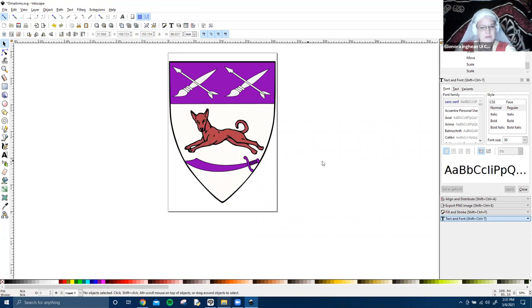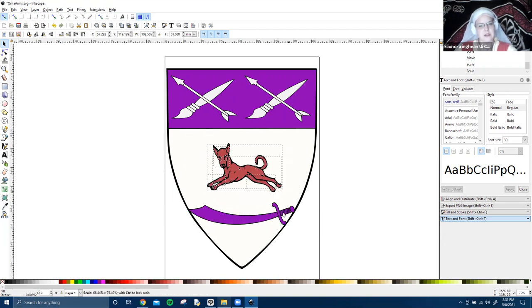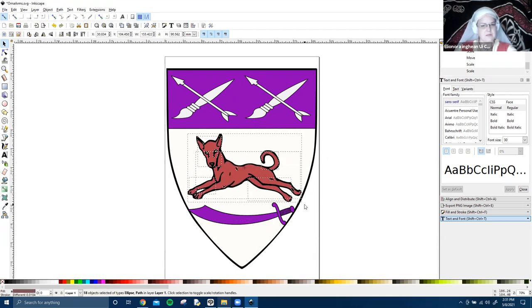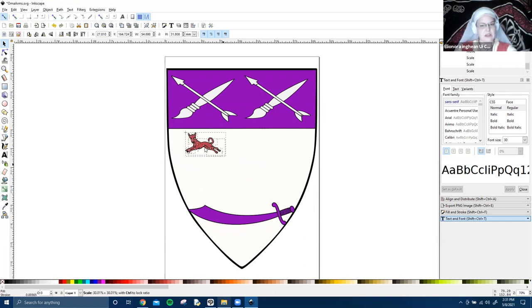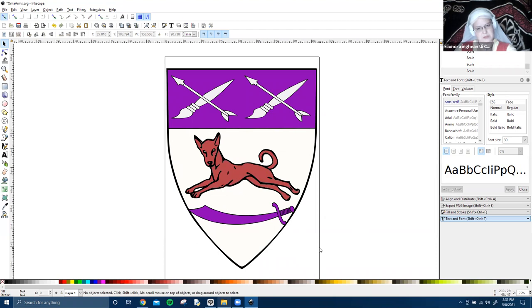There's a couple of pretty standard things in image editors: if you're holding control or shift, it changes how the resizing works. If you're holding shift, this one does it from the center, so no matter what I do to it, it does it from the center. If you're holding control, it'll do it from the top corner, but it keeps exactly the same proportions. That can be really helpful for resizing things. Again, we've wandered into Inkscape, which is its own topic.